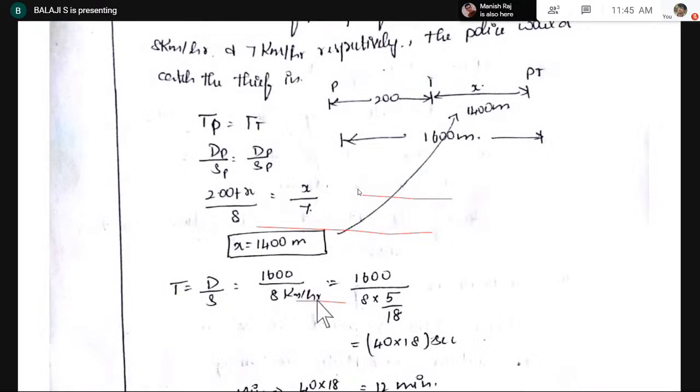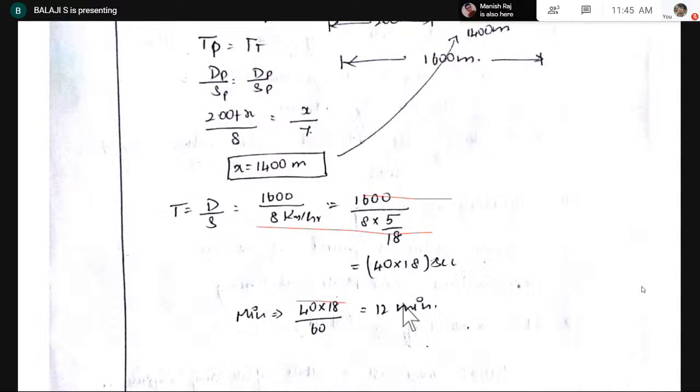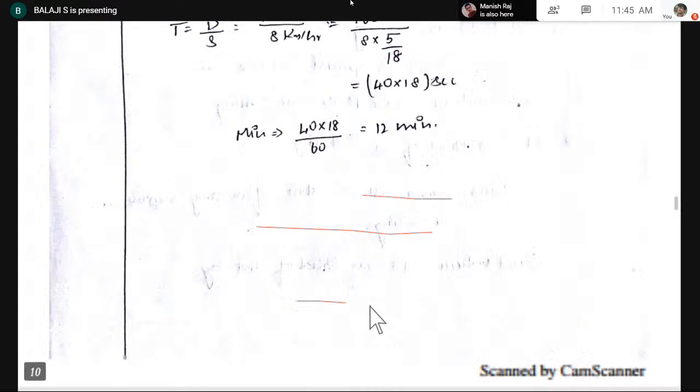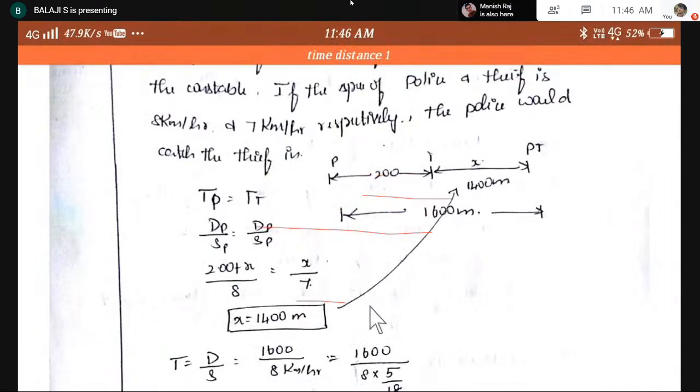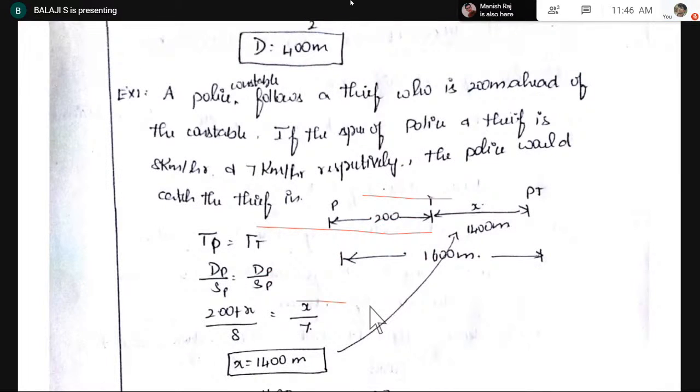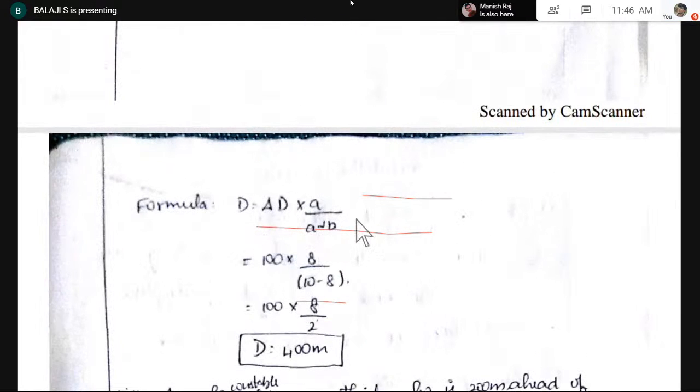Now also we must put 8. Why are we putting 8? Because the question is on the police. Then we normally substitute, converting this kilometer per hour into meter per second, and we will get the answer, which is 12 minutes. You can also solve this question by the normal formula method, but the important thing is whom the question is put on. If the question is put on the person who is being chased, then put a. When the question is put on who is chasing, put a value here.